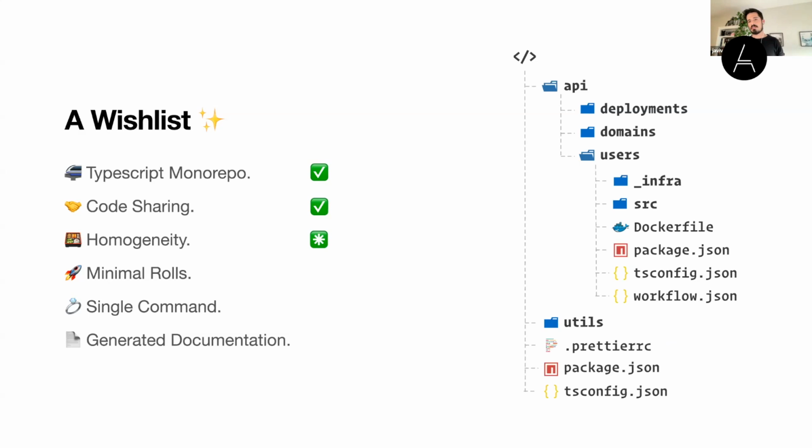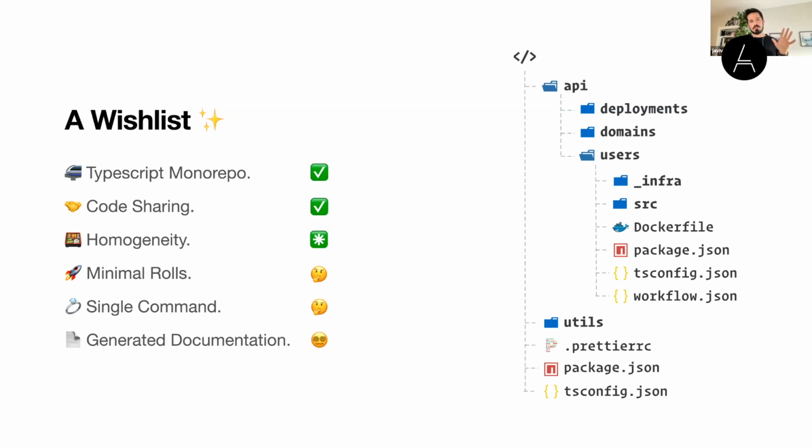And with this, what we certainly didn't have is a way to generate minimal roles, but it's achievable. A way to lift the whole API with a command, not there either, but achievable. But about generated documentation, no clue, no idea where to start.